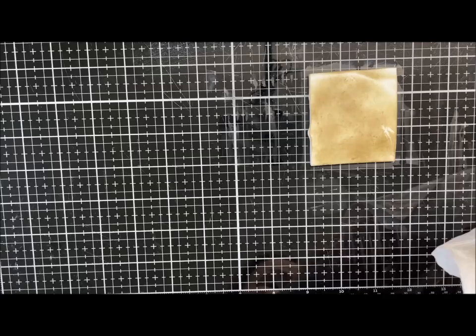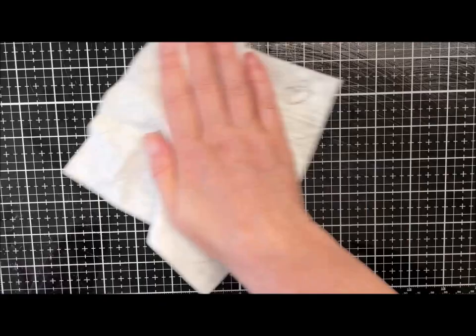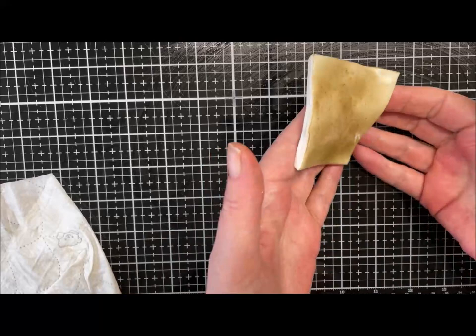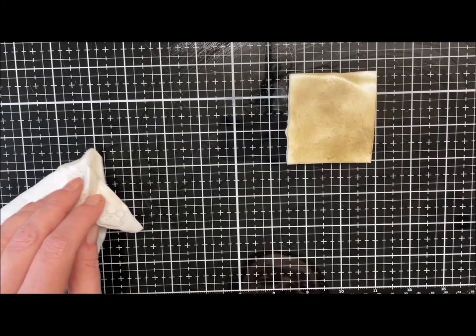I'll just pick this up. Just make sure that there's no muck on the back. I'll just go over where I've stuck my finger in that bit. There we go. Okay, so now we're going to push our pattern in.